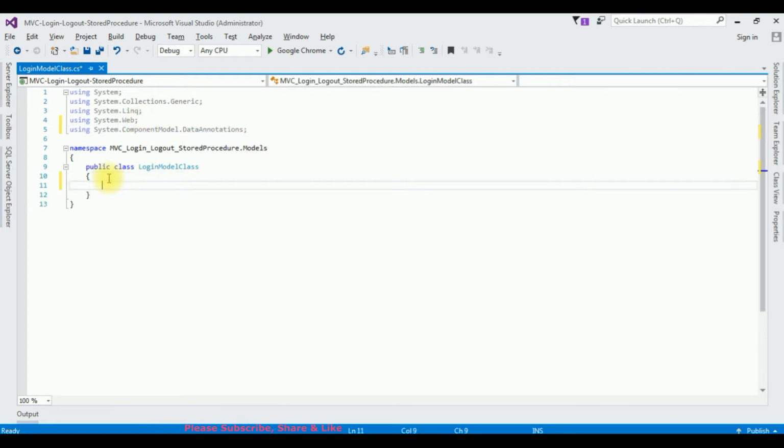Now inside the class: Required, ErrorMessage equals "Please enter the username".